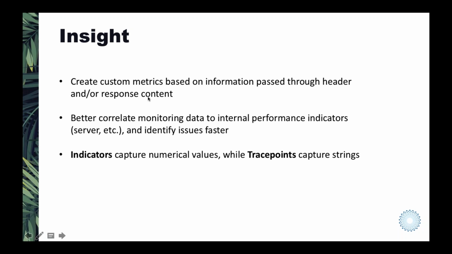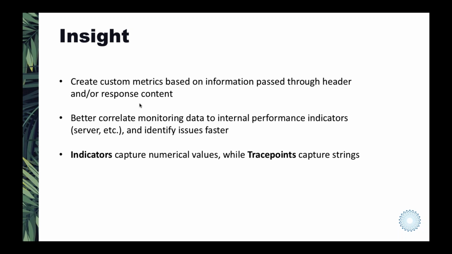We then also have a function called Insights, and Insights allows you to capture custom metrics or data. This is where we can scrape data from the headers or the response of the content that we're getting back. A good example of this is that you might have an API call. I'm going to go back to my little restaurant scenario, whereby you search for restaurants for a given zip or postal code, and the number of results that you get back for a given zip or postal code, for example, is 50. So you can scrape the number of search results returned, and you're going to store that value as 50 within the platform.